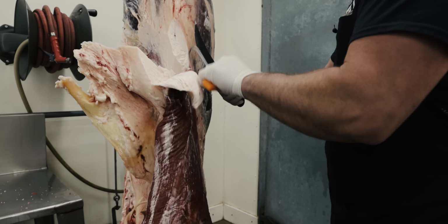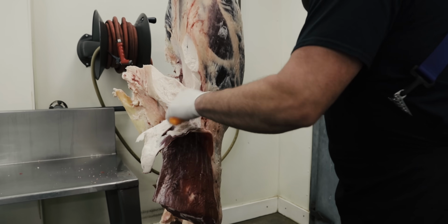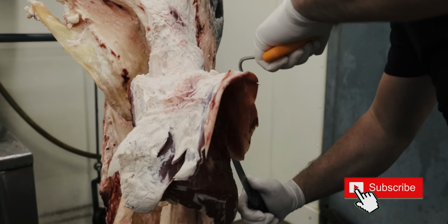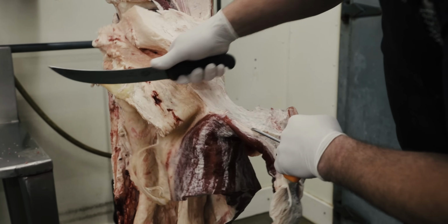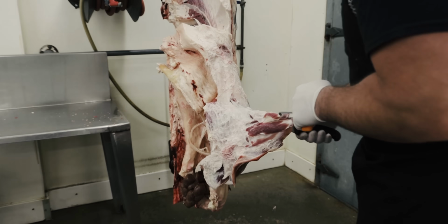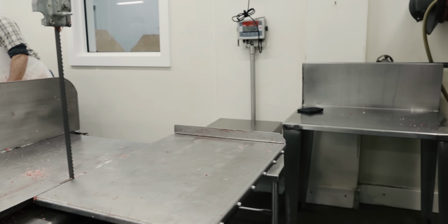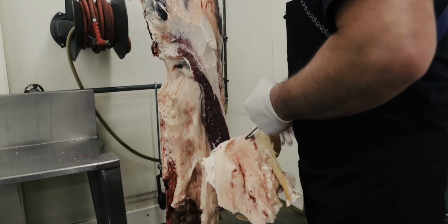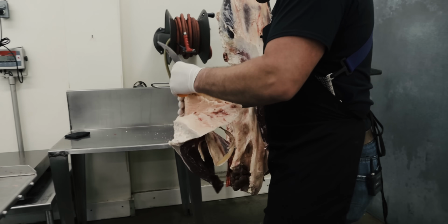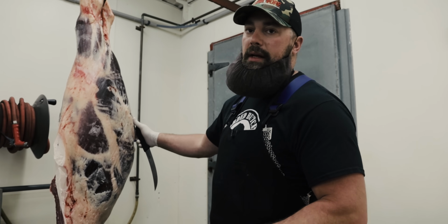Pulling this flank down, removing this rose meat. Once we get this rose meat removed, we'll pull the flank off, just like that. Now what we're going to do is we're going to extract the tri-tip out of this.